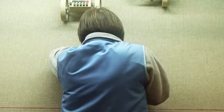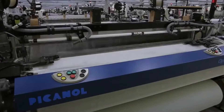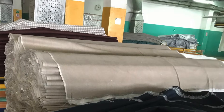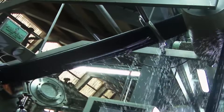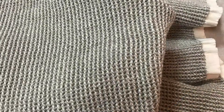Once woven, linen can be sold as loom state, which is entirely untreated. The unique flax color of linen is obtained naturally and is often a sign that the fabric is in loom state — many of our pieces are in that natural flax color. Other linen rolls go through some type of finishing: dyeing, bleaching, washing, easy care, etc. The linen that we purchase is Oeko-Tex certified, meaning it has been thoroughly tested for any harmful substances.